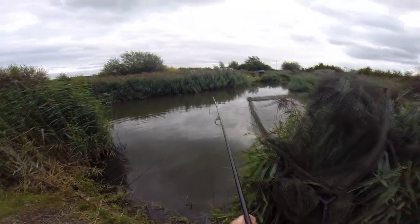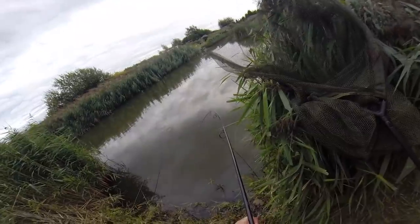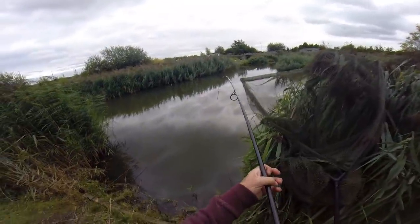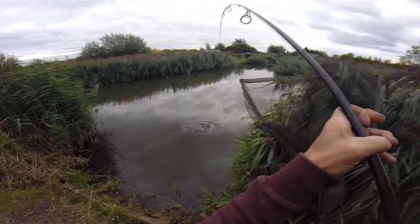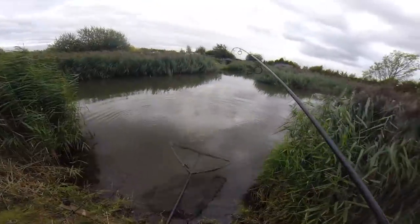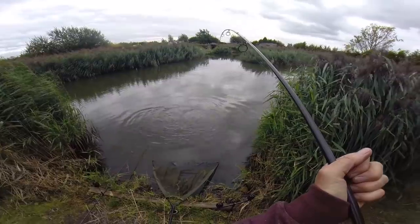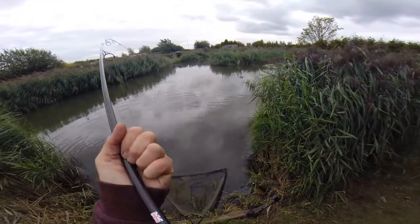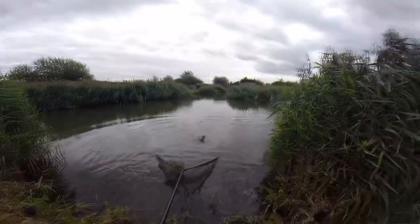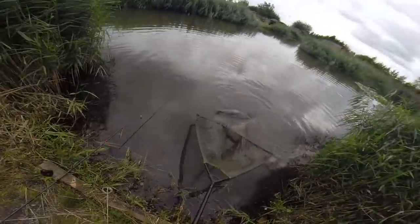Trouble is, the more I drag it around, tangle up my lines, the more chance that hook's got off. On the other rods, I got off tangling in something. I've got a lot of pressure on him. A lot of pressure on him. Oh yeah, it's a big fish by the look of it. Strange sort of fight, I have to say. Oh, it's a big one. Big one, boys. He's in.